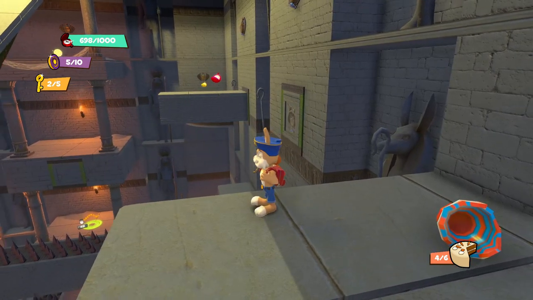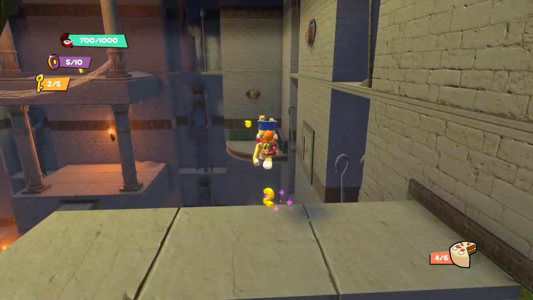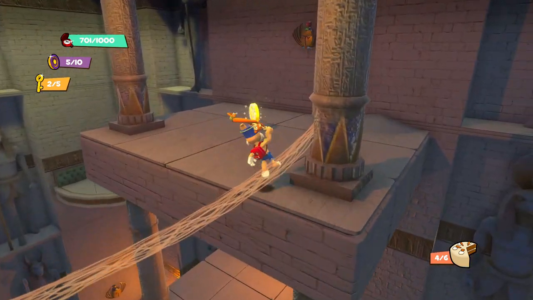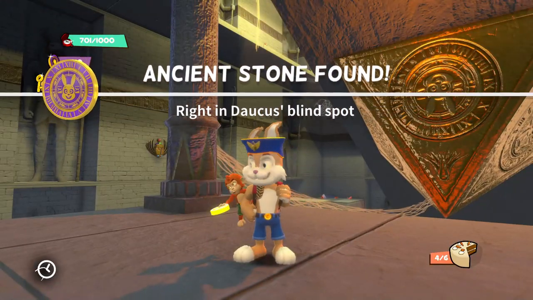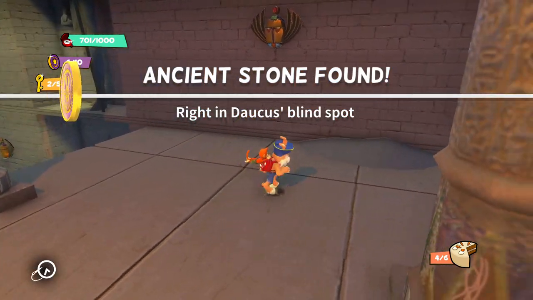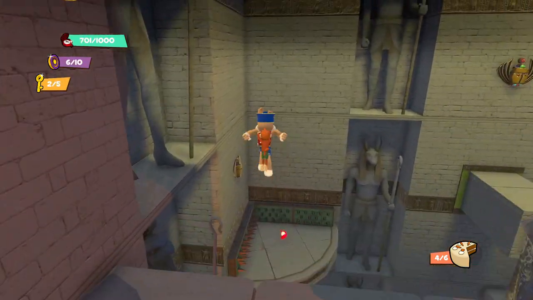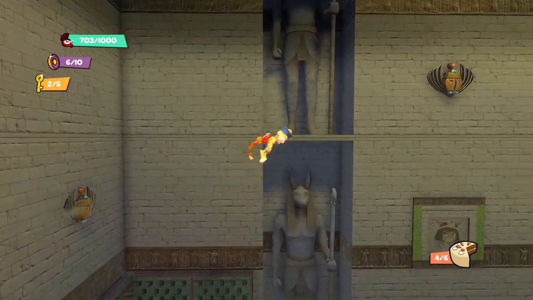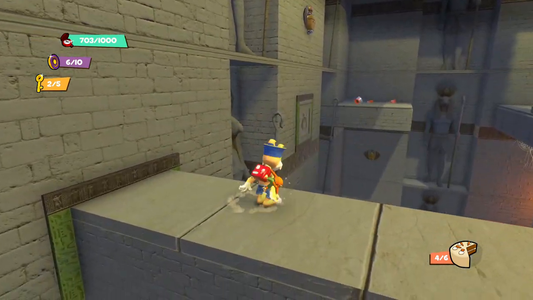What do you reckon? There's another key in here somewhere? I'm willing to bet. Hey! Right in Daucus's blind spot. Nice. I assume I'm pronouncing that right. That's how I'm pronouncing it.